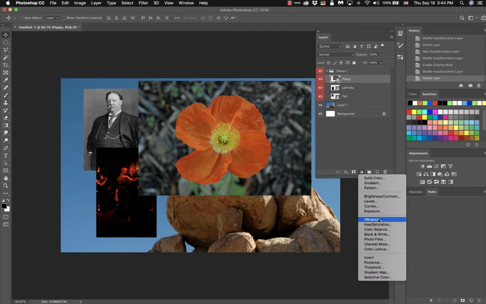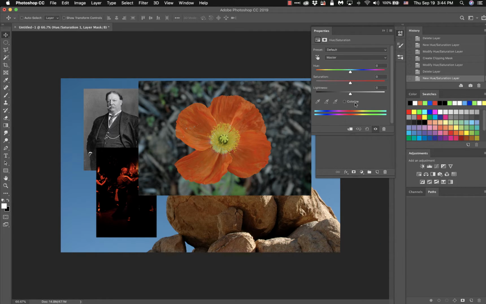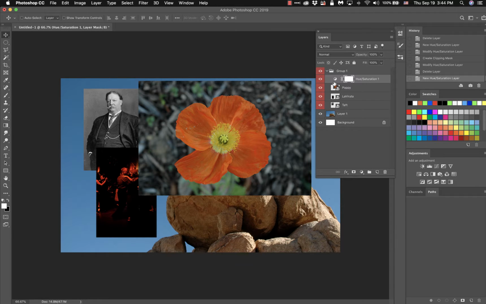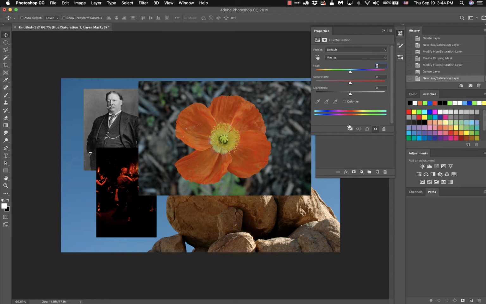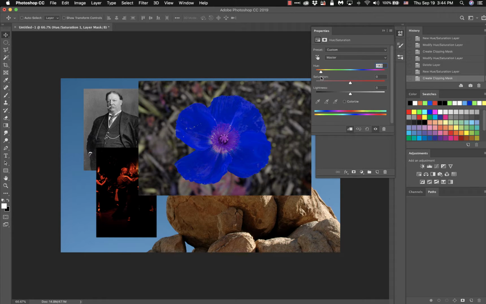So adding a hue and saturation adjustment layer above poppy, I want to make sure that instead of it affecting all the rest of the layers, it only affects poppy. So I'm going to click on here and change the poppy picture, make it a bluish purple flower.